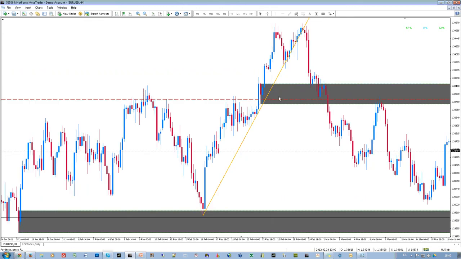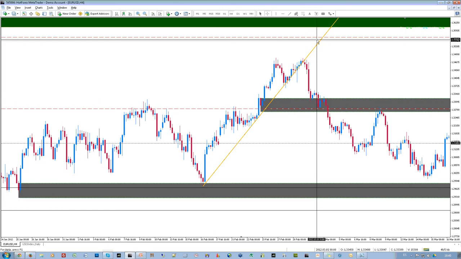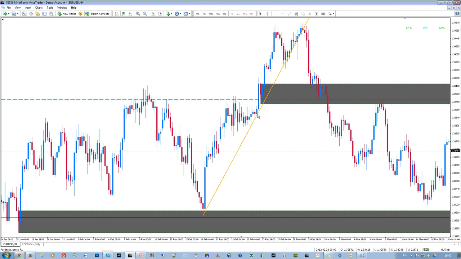Now we are again within the weekly supply area, which is from here to up there. So are we allowed to buy? No, we are not. The trend line is negating us as well. But even though it is negating us, it's good to have it there. We are in a higher time frame supply area, weekly. We are not allowed to buy anymore. We can't buy here because we are within the weekly supply area.